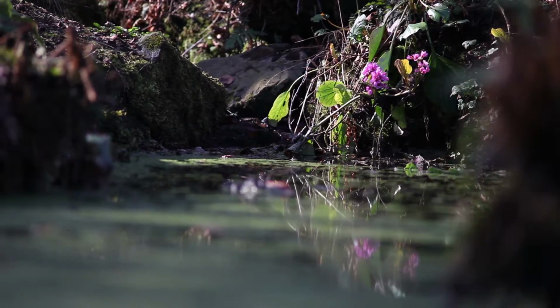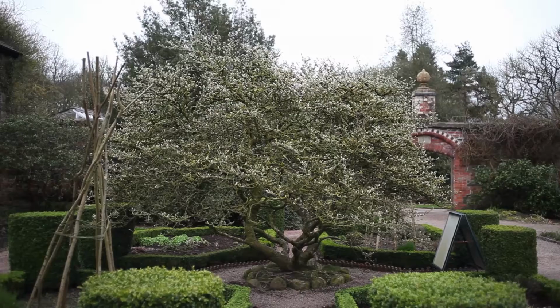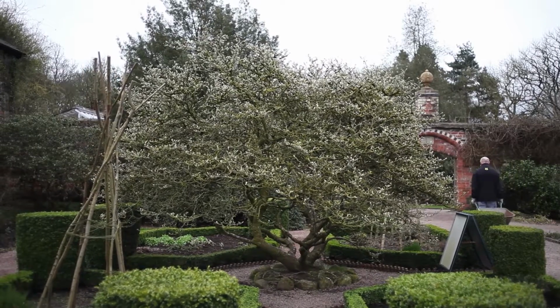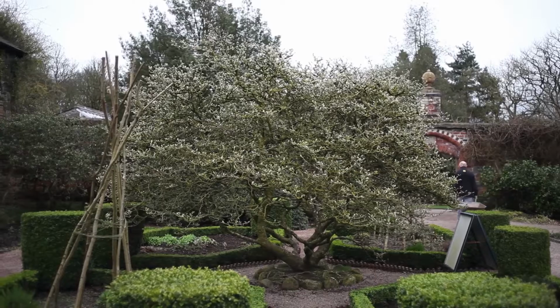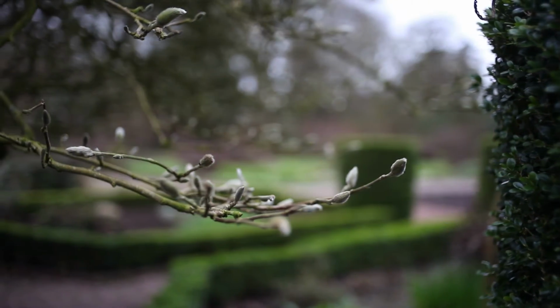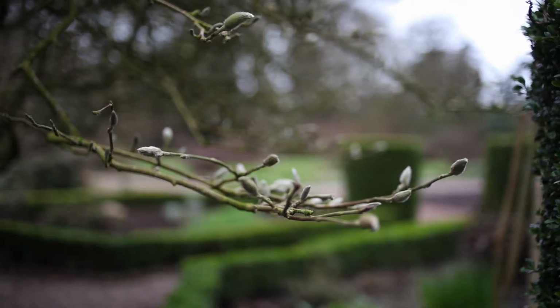And from there you move into your magnolias, of which the garden is quite famous for our magnolias and rhododendrons, but the magnolias at the minute are full of promise. They've got lovely fat hairy buds all waiting to burst into flower, and if you get weather with a little bit of sunshine, it really brings them on. So it's well worth coming down to Rowallane and having a look to see what's going on when you see all this activity.